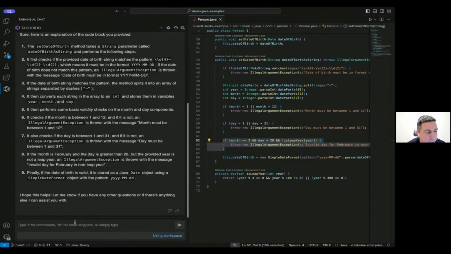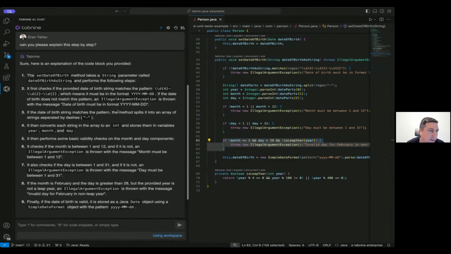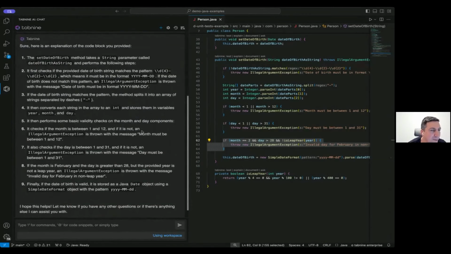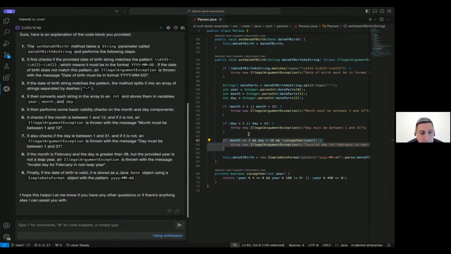The standard check for the number of days in February. And now, after I've done this explanation, again, see how nicely Tabnine explained this rather complicated code step by step, I can ask Tabnine to actually write tests for these functions.